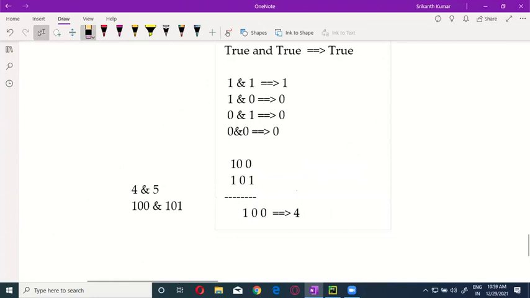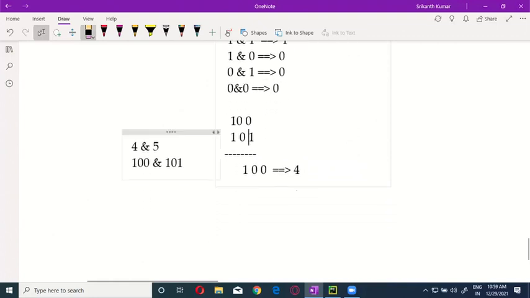Now let's take one more example: 8 and 9. What is 9? 1001, and 10 is 1010.